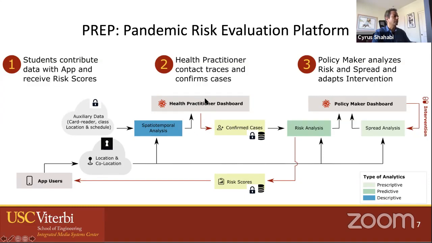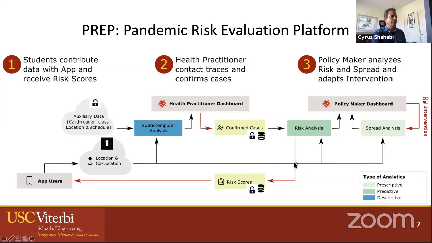That's what the health practitioner dashboard can be used for, the actual contact tracing. You can separate the confirmed cases from the rest of the data, and that can be something secure and private. You have the confirmed cases, and you can feed that into some sort of risk analysis that takes this information as well as the location information and, in a privacy-preserving manner, does the analytics, which generates these risk scores that can inform policies like spread models and so on.